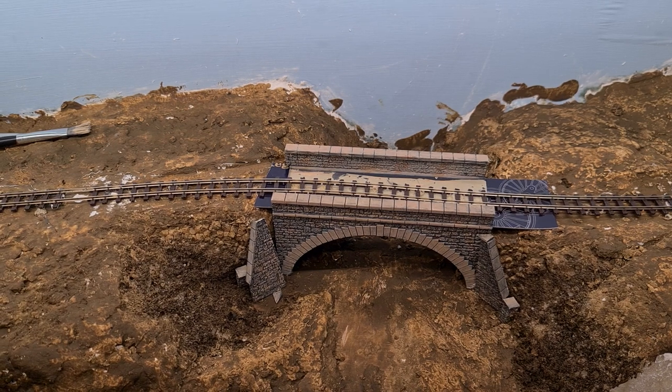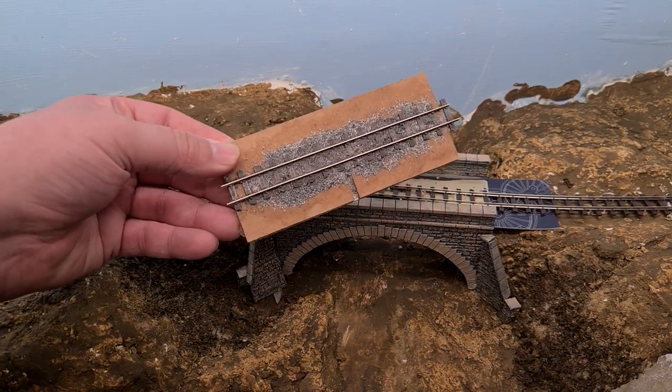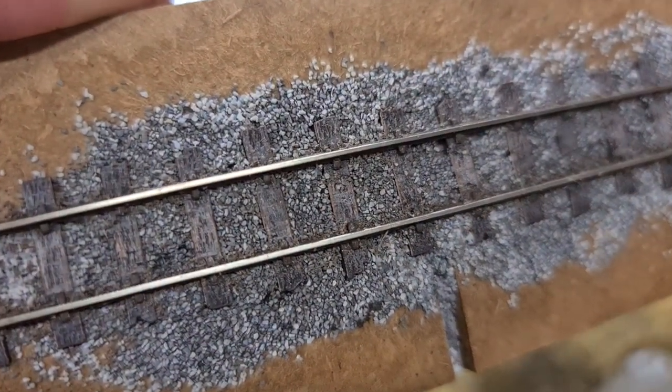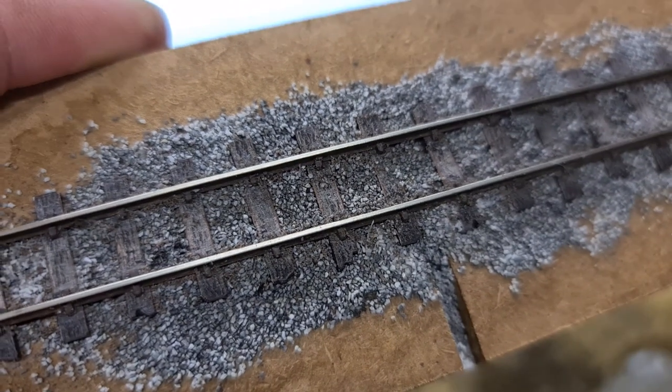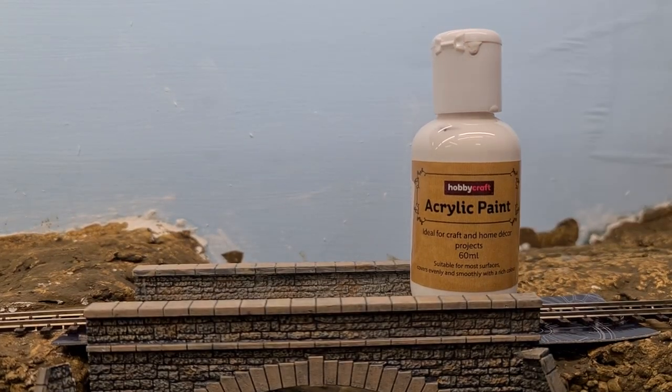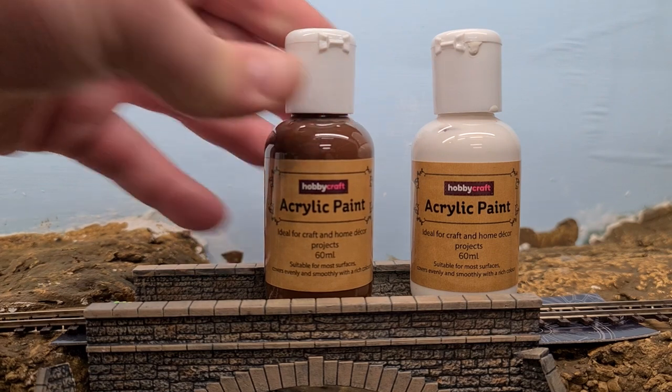Using the same method that was on Oak Road, you can see here is my painted sample, and hopefully you'll agree it's quite realistic. This method is actually extremely simple, and that's, I think, the most surprising part about it. Just like painting the bridges in the last episode, I'm going to use three colours. I'm going to start off with white, then move on to burnt umber, and then black.